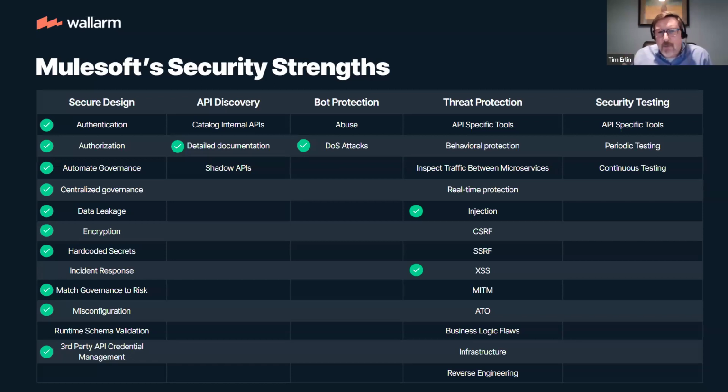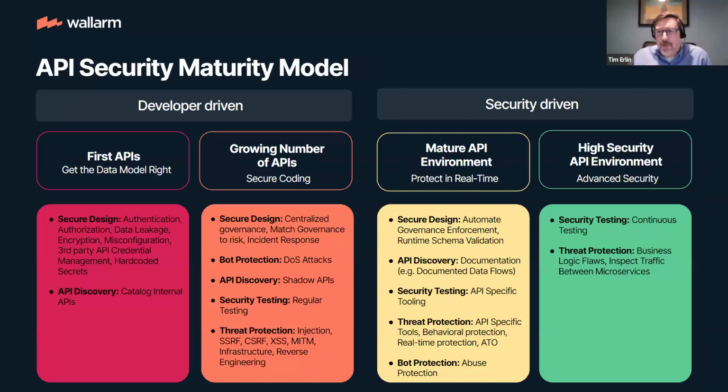And if we're going to talk about what's missing, we thought it would make the most sense to talk about it in terms of a maturity model, because not every organization is the same. And in order for you to decide what you should be doing and prioritize the actions, it's best to have some kind of a maturity model against which to compare your organization. So this is the maturity model that we put together that we wanted to share. You've got 4 basic categories, and then we split it into developer driven and security driven.